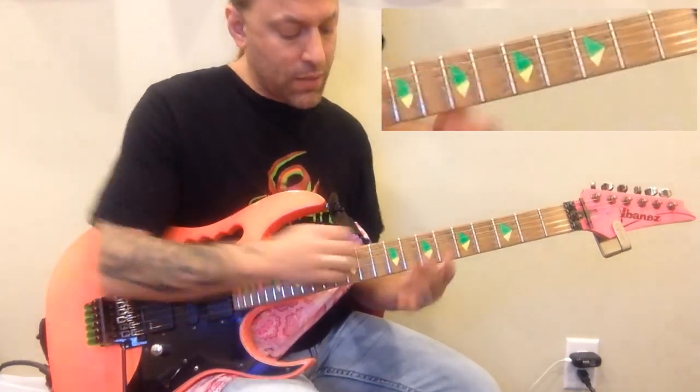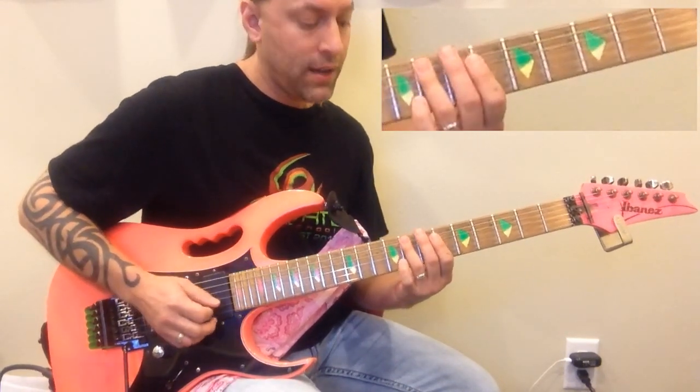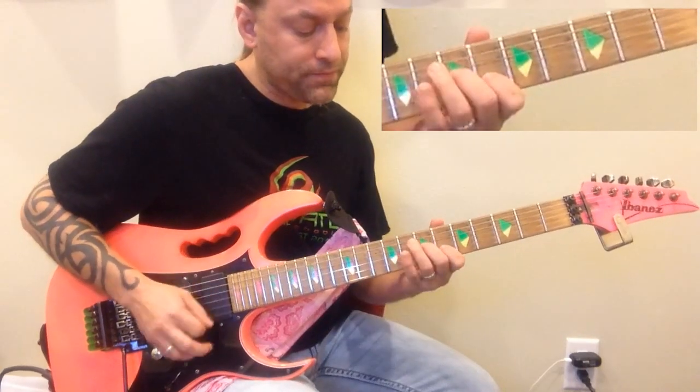And right there all I'm doing is playing the 8th fret of the 5th and 4th strings. 1, 2, 3, 4, 5, 6, 7, 8. And then, this is where it gets a little more difficult.